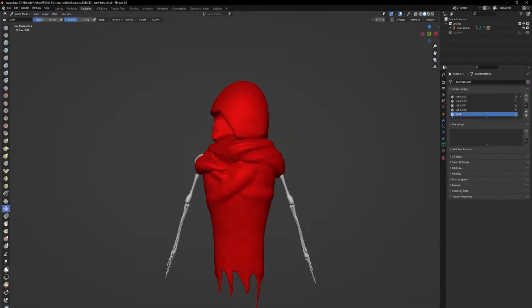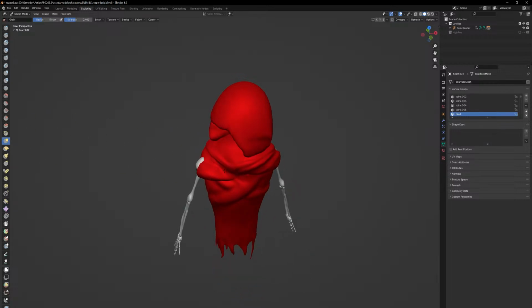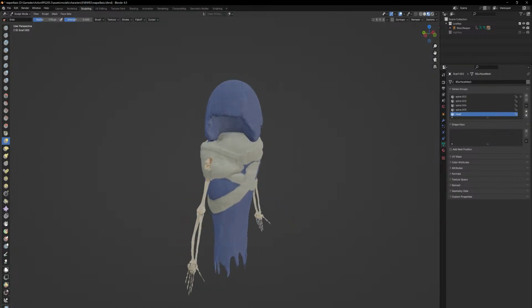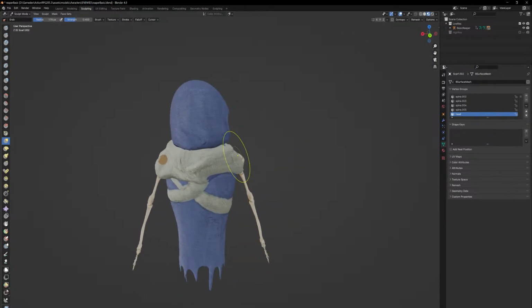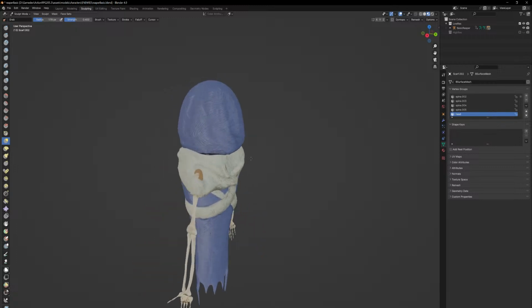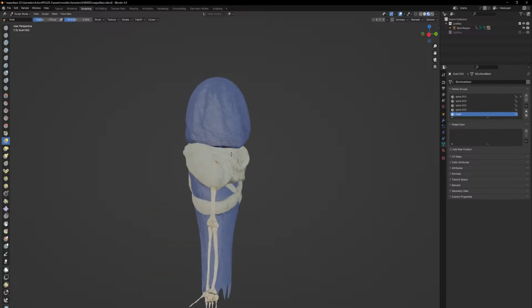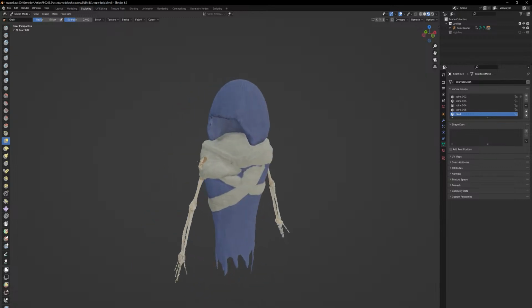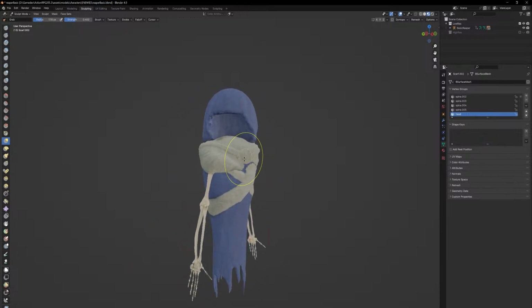And also going into sculpt mode, I want to pull out a couple of vertices a little bit more here, just to be sure that this will never clip through as well.